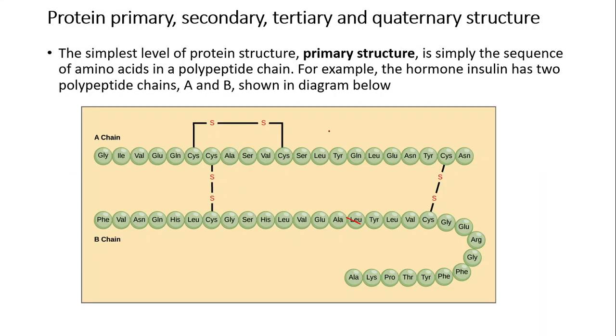If you are writing the sequence, for example, of the A chain, it is glycine, isoleucine, valine, and all the way to asparagine. As I discussed earlier, this always starts with the N terminal and always ends with the C terminal, without any exception. Similarly, this would start with the N terminal on this side from the writing perspective, and end with the C terminal. That is how the protein primary structure is written.